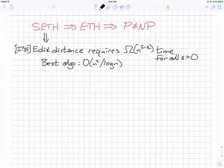And I also say that this is the best we've been able to do at proving n squared lower bounds, despite the fact that my PhD thesis is about proving n squared lower bounds. This just completely dominates all the stuff that I did in my thesis, because I had to make very, very strong assumptions about what algorithms are allowed to do, whereas this statement doesn't. This is just Turing machines.